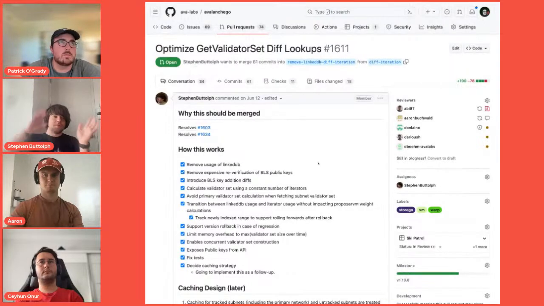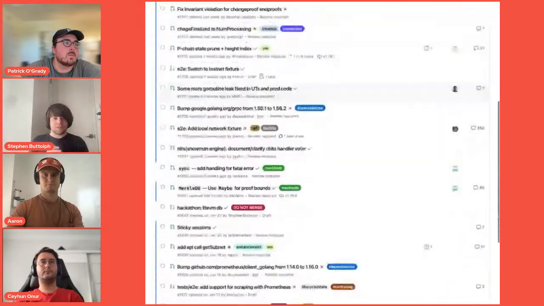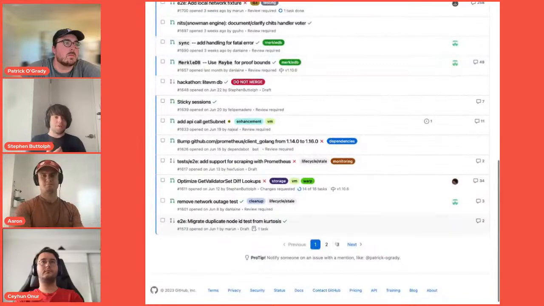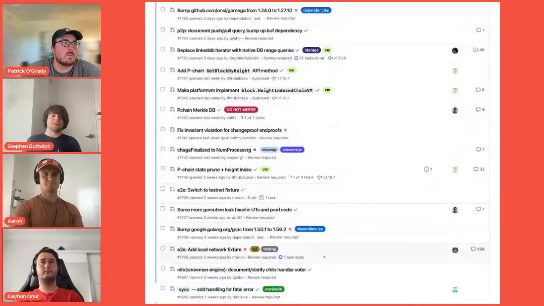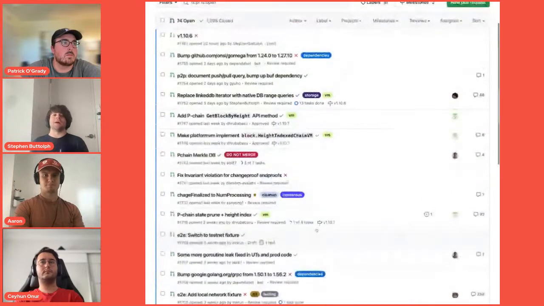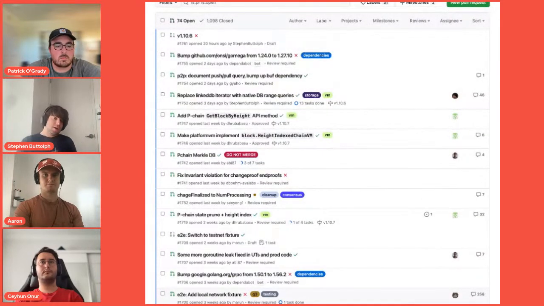There's a bunch of other changes in addition to this change that are going to go in for the warp stuff, but this is the only DB change. The other ones can just filter in without too much fanfare. So really excited for that to go in, and we'll be continuing with.